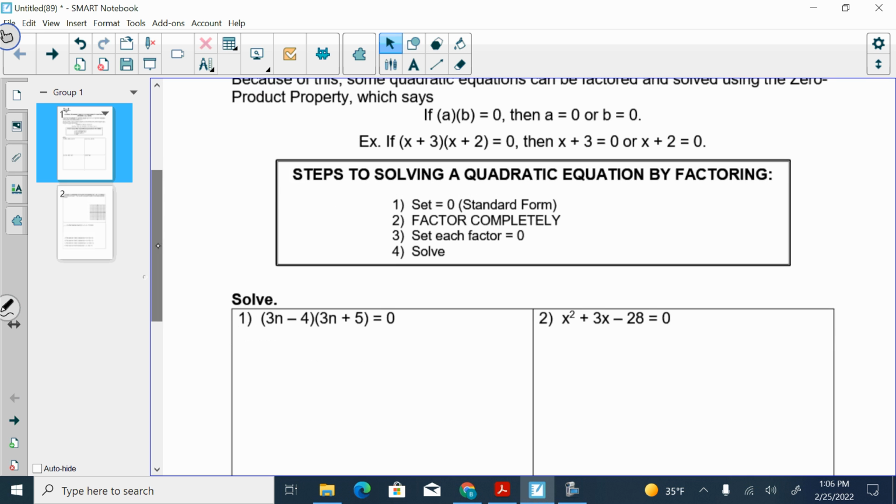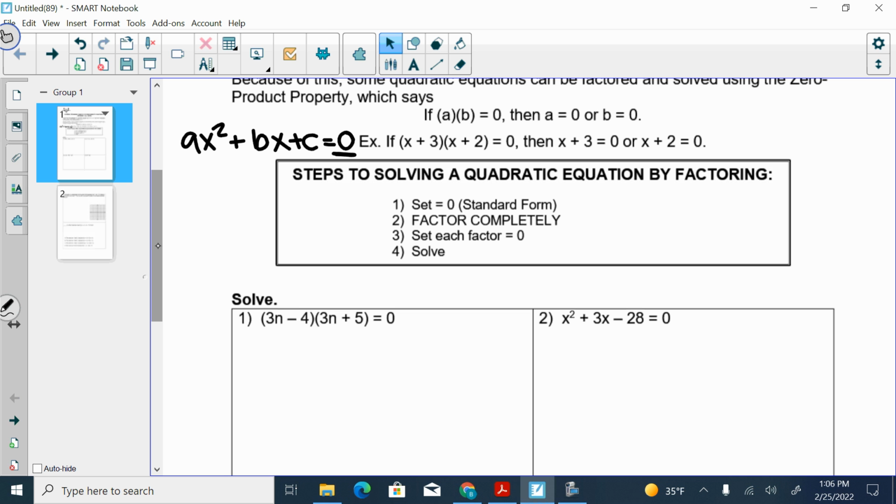So just a reminder, I wrote down here what our steps for factoring are going to be. This first step is kind of new, because last unit they already would have everything on one side of the equal sign for us, right? But here you need to make sure that whatever function they give you, ax squared plus bx plus c, it has to be set equal to 0. We don't want anything on the other side of the equation, okay? So that'll be what we do first. Move everything to the correct side of the equation. Then we factor it like normal.